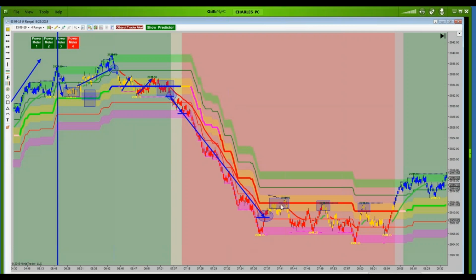So, for instance, I was in the room observing and calling out the scalp trades at the bottom. These are just textbook scalp trades on ES right here, all 3 of them. I didn't take any of them. I was done. I had a 4-lot on here on these 2 trades, so I was up quite nicely. I did take a couple other trades later, but there was no need to do this anymore. You hit your goal early.